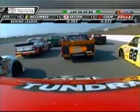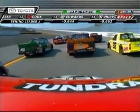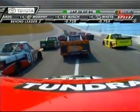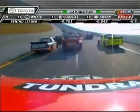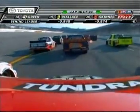He's adjusting his throttle to keep that gap the same between that 08 truck. He'll get a little bit behind and he'll squeeze a little bit more throttle to it. He gets too close, he has to squeeze out of the throttle. And he's looking for that big run. He's looking for a chance to make a huge move. And that's why he's leaving that gap between he and the 08.